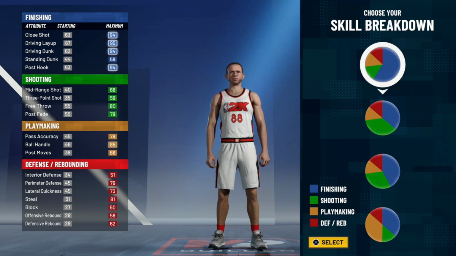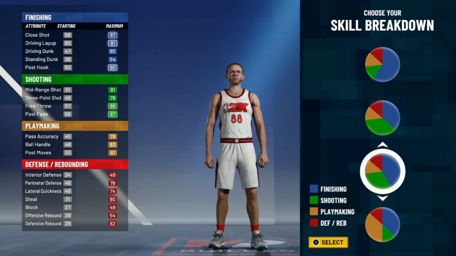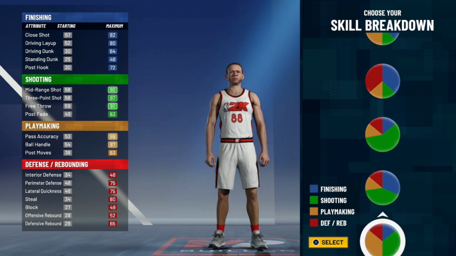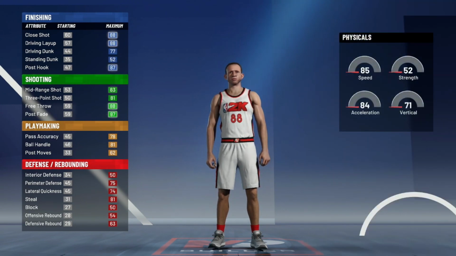Now for the pie chart, you just want to go down one to this one right here, blue and green evenly split. You want to make sure it's the one that's evenly split between blue and green. You don't want to take this one which is a little bit more blue, or the one that's a little bit more green. You want to make sure it's the evenly split one, second one right there. Go ahead, confirm that one.